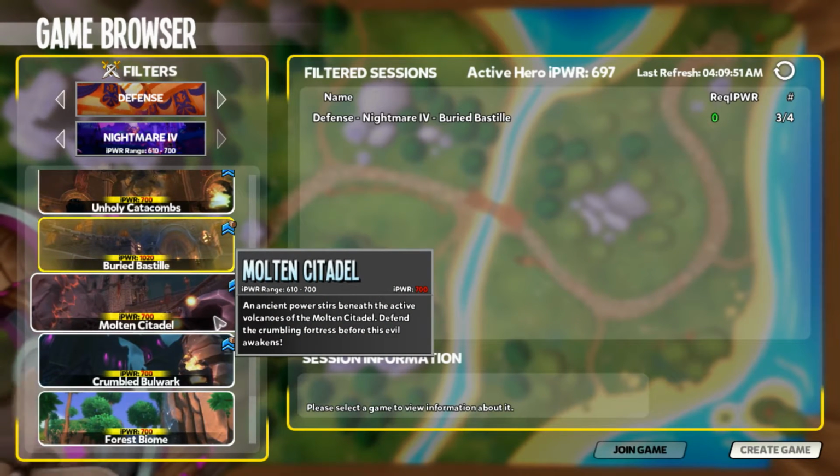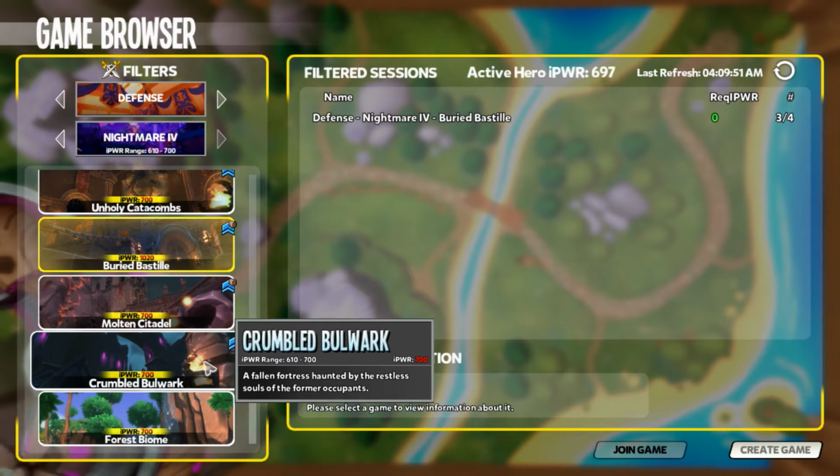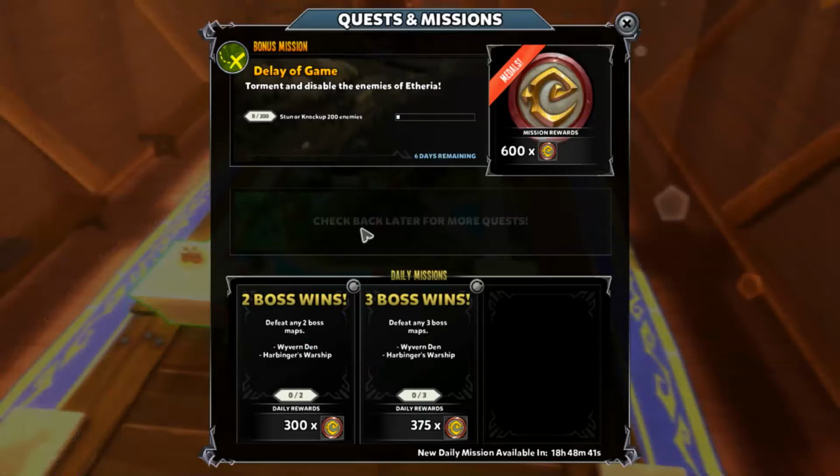You want to play this? Let's play this. What should we play? Which map, eh? Do you see those daily missions? What was this game thinking? Stunner knock up 200 enemies? When did I get this? I don't remember getting that. But apparently it is delay of game. That's a foul in football. The yellow flag. Whichever one you call it.